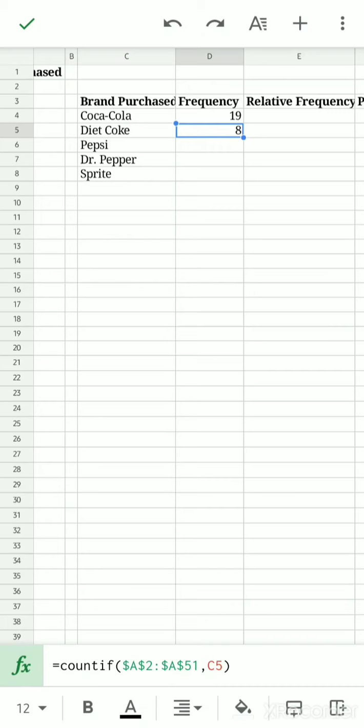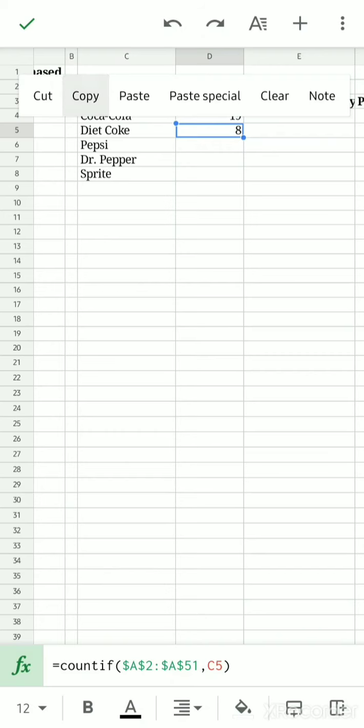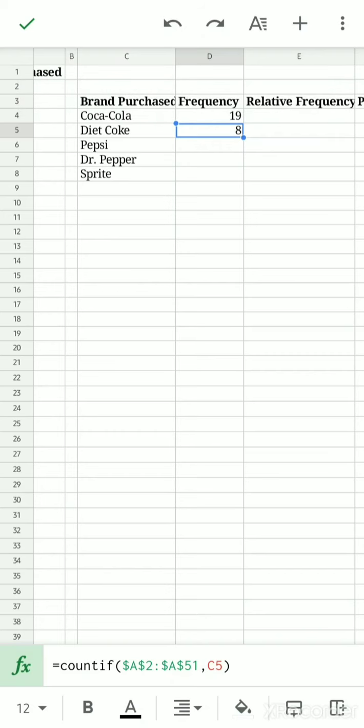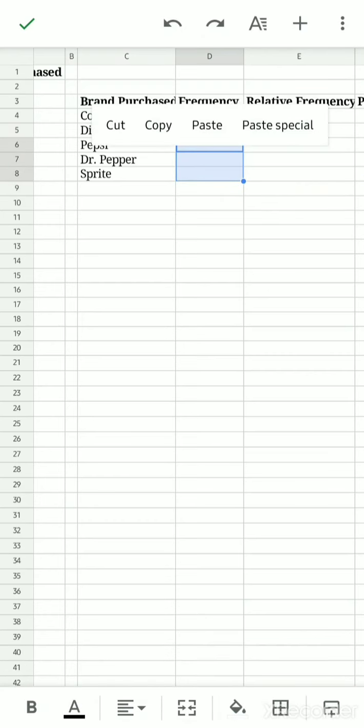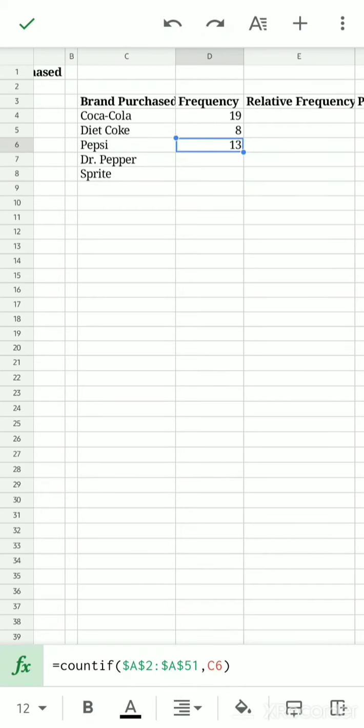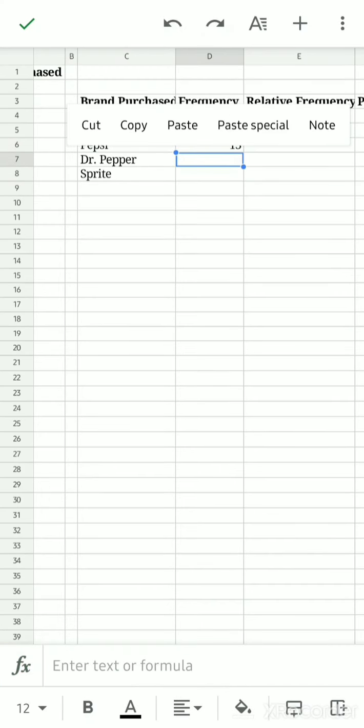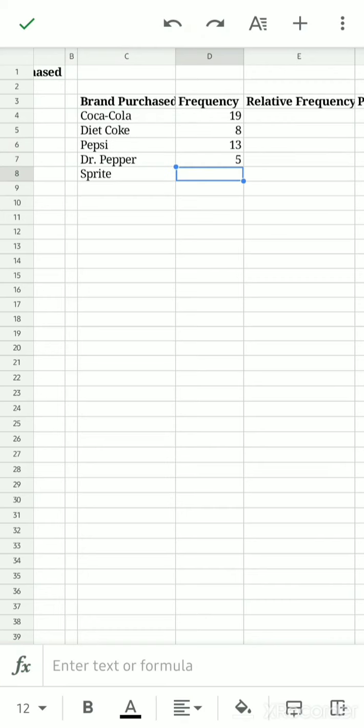Now with that, you can simply copy the formula on D5 and paste it with your formula for the other elements. So paste and paste.